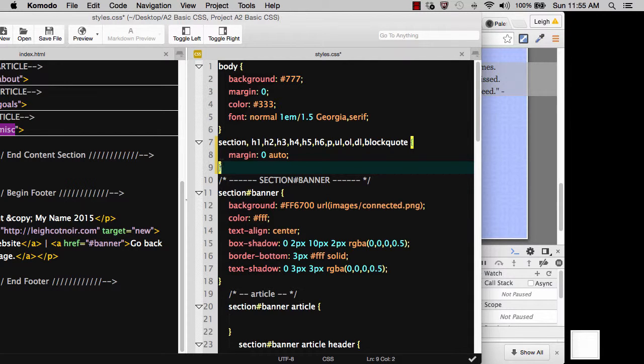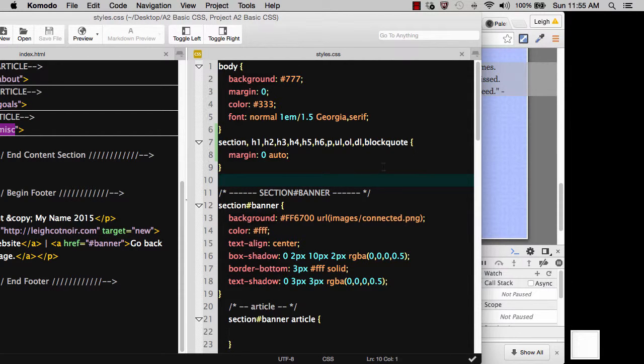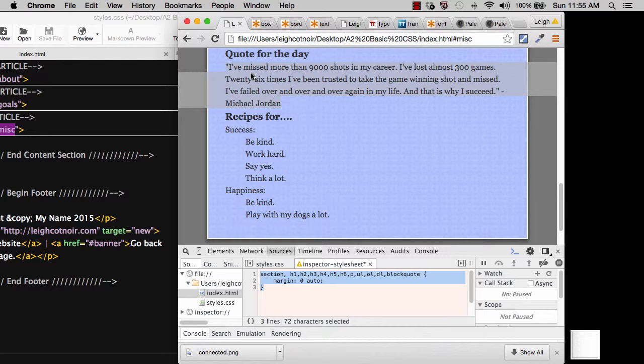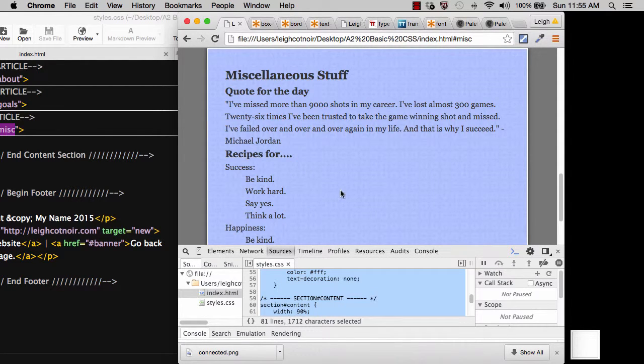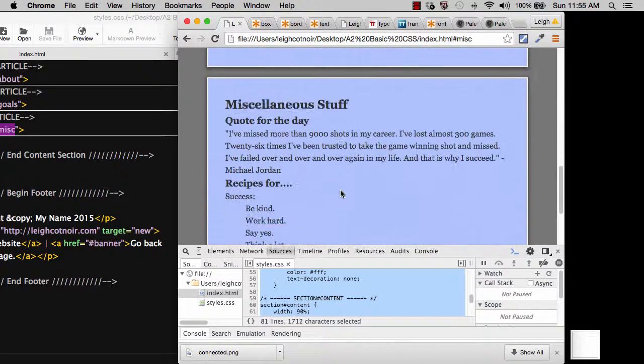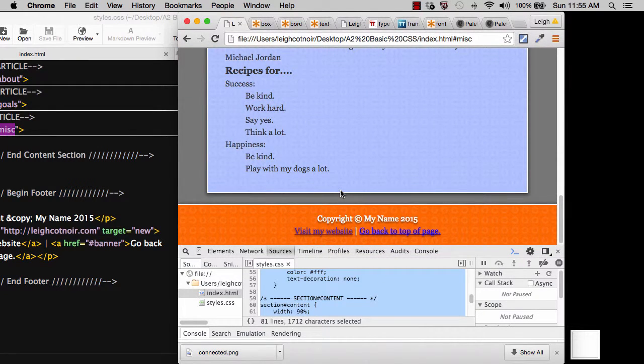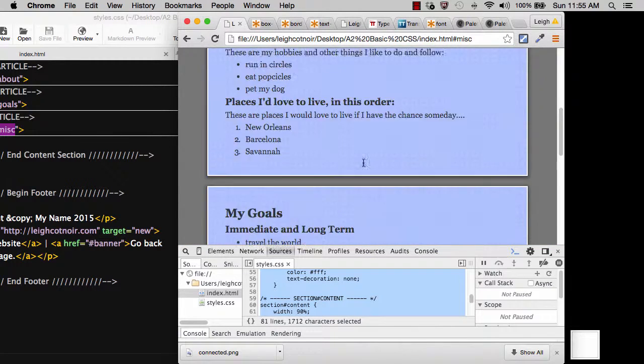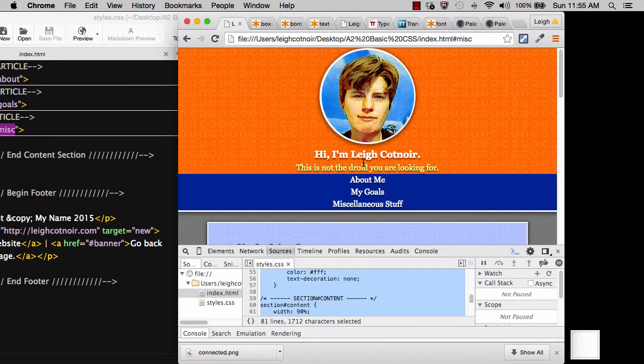Okay, and then save that. Then let's come back over here and hit the refresh button. You can see that it did adjust my page, but at the same time it also is still allowing me to have margins where I wanted to actually have margins. So that's something I think is really useful to understand.